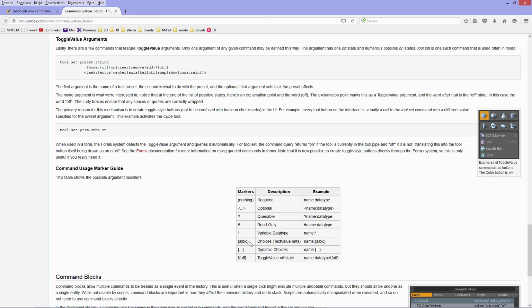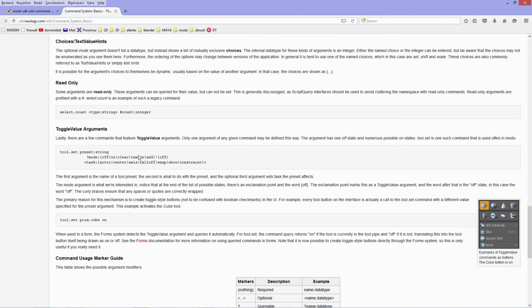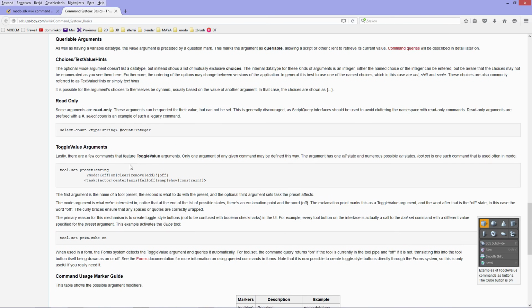Then you can have markers with curly brackets, and in that case you get choices, text value hints. So for instance, in the tool.set over here, you have a required argument named preset, which is of data type string, and the next one are text value hints, and those are toggle arguments.